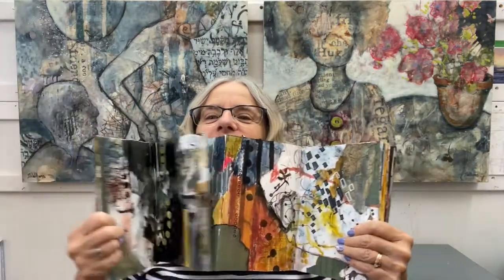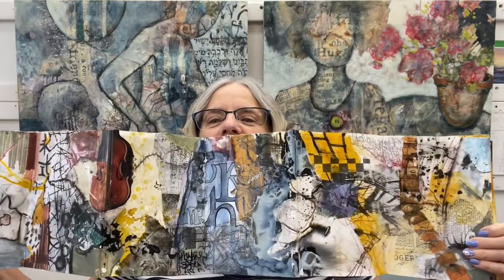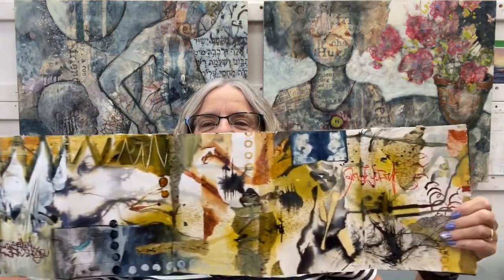So the series began by a course that I took with Karen Stamper from the UK, and we began this project of this huge concertina sketchbook. It is 15 feet long and goes on and on and on. And it's just multiple layers of drawing and inks and charcoals and pastels and collage materials and acrylic paints. And I just love the process of working like this across this huge book.